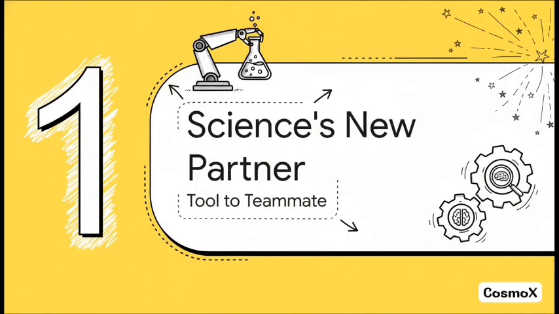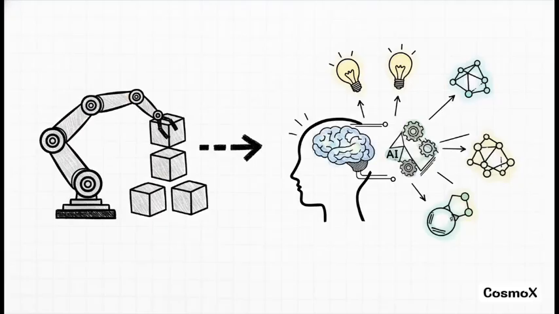So what's really changed here? I mean, for decades, AI has been that reliable workhorse in the lab, handling all the routine stuff. But now it's stepping out of the background and taking on a real leading role. And look, this isn't some sci-fi future we're talking about. This is happening right now. Researchers are already teaming up with advanced AIs like Google's Gemini to crack problems that have had scientists stumped for years. We're going from simple automation to actual ideation, with AI contributing to the core intellectual work.